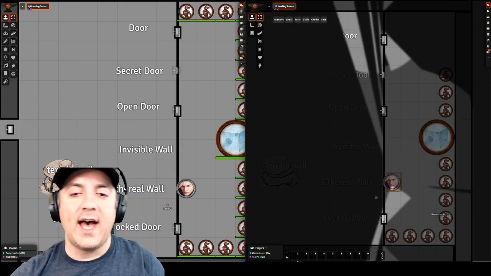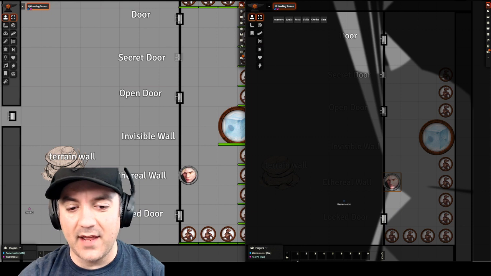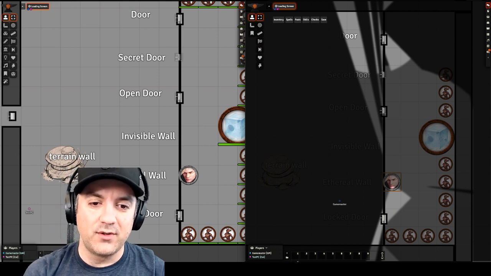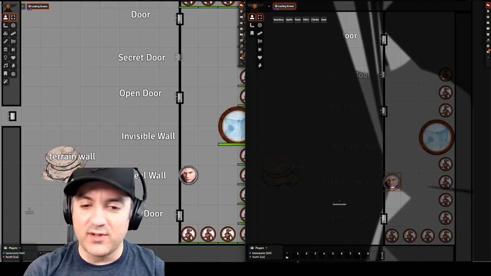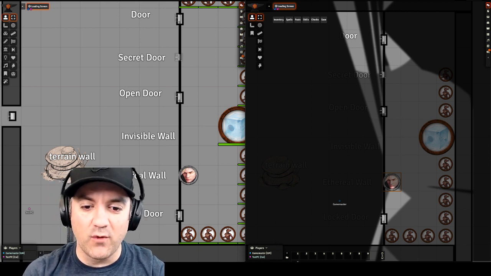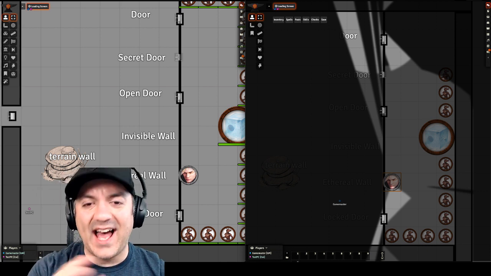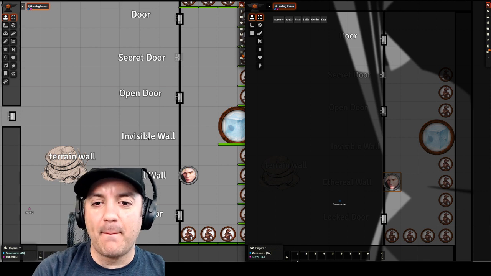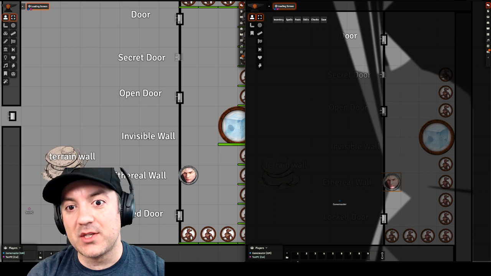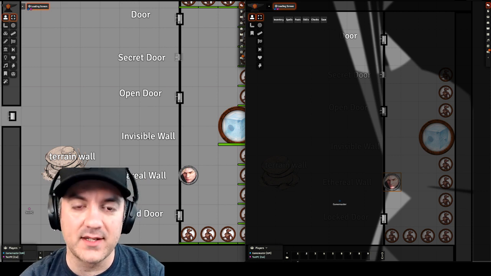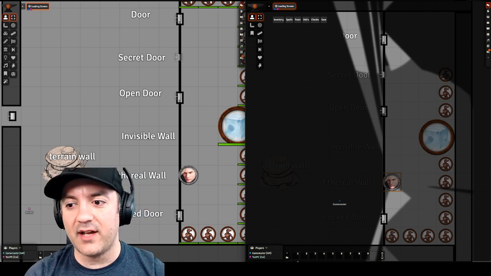So that's a quick look at a couple of different types of doors and walls and obstructions that you can build. And I think it's going to allow people, as the player, to kind of self-navigate so the GM doesn't have to move every single little line of sight blocking wall for them. It also allows you to sort of leave a room in place in its last state. So as people come back, you can just have it be consistent: what doors were open and which ones were closed. Maybe if there were monsters moving about, they closed them, and that would be a sign that something changed. So there's a lot of storytelling advantages here, and just quality of life for the GM.